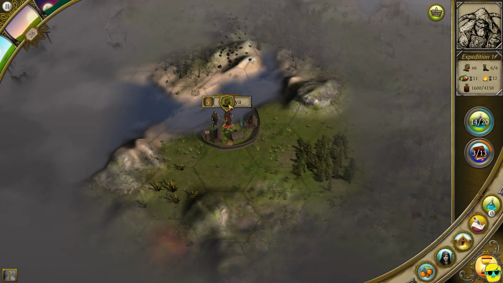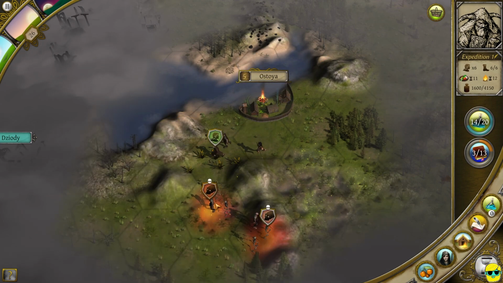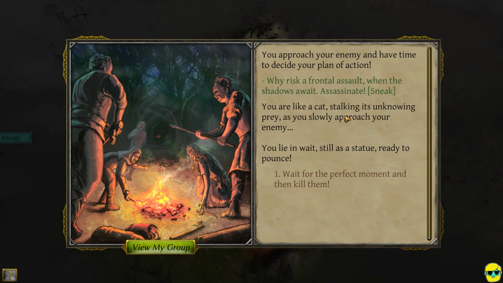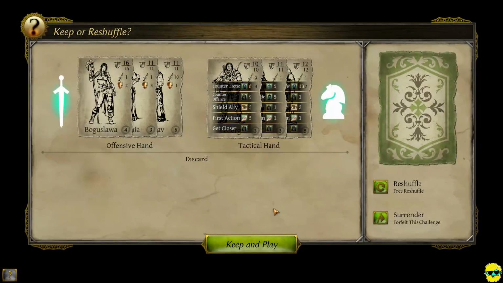And we're just going to take our group and move them over here. We need to get rid of these jerks. You approach your enemy and have time to decide your plan of action. So we can sneak, which turns it into a non-combat encounter. You lie in wait, still as a statue, ready to pounce. So let's do this. So we've started it with 2 times sneaking, and... I think somebody was asking about this. Yes, you can auto-resolve, but I don't want to risk losing anything.